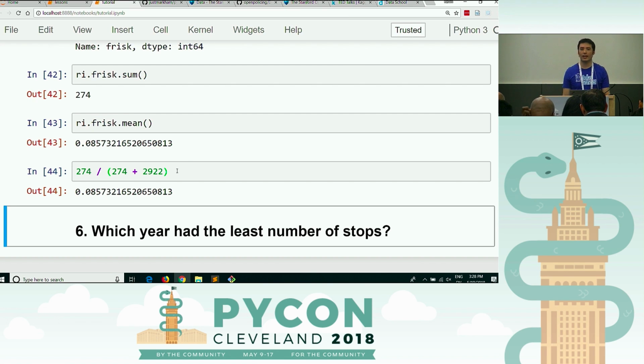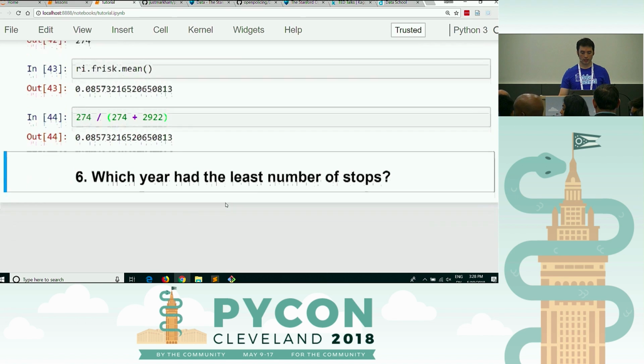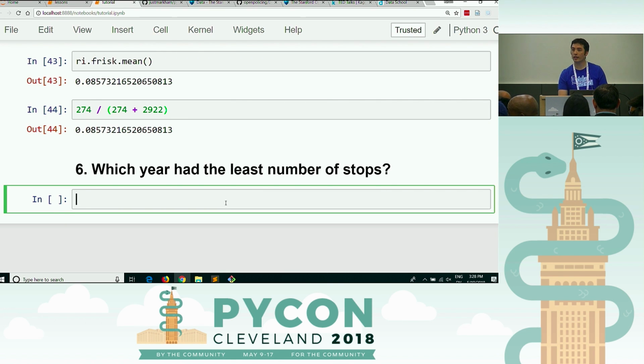All right, I see less focused faces and people typing, so I think we'll go ahead and go through this one. I saw a lot of Stack Overflow, which is, I don't know, a good sign or a bad sign, I'm not sure. But all right, did anyone use a string method to solve this? What string method did you use? First 4 characters of the stop date column? And what specific method did you use? Oh, okay. All right.